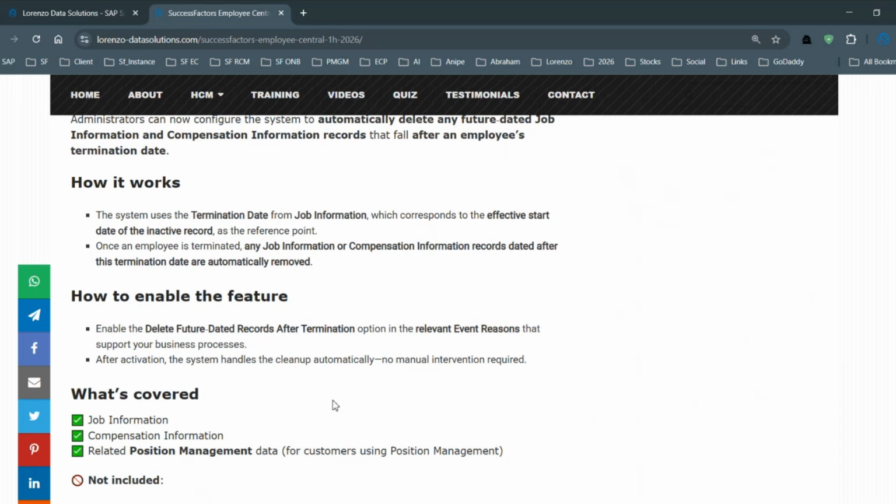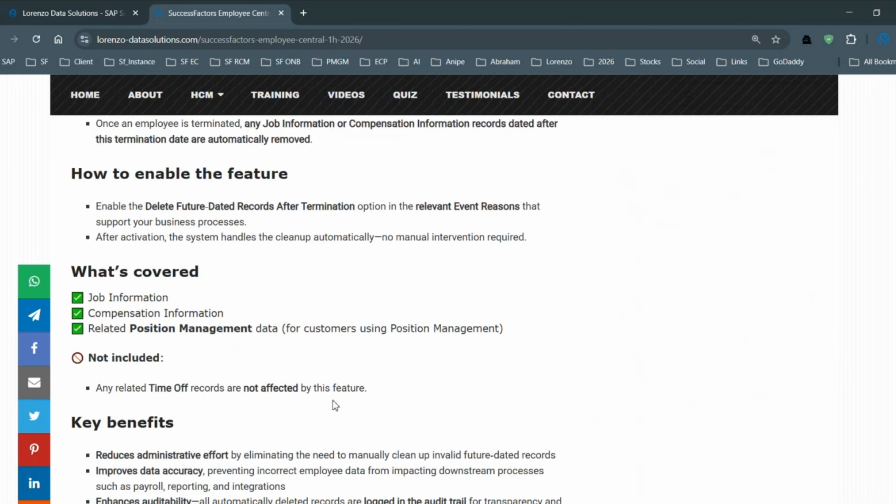So from this 1H 2026 release, in the Event Reason foundation object, you will find a field called Delete Future Dated Records After Termination. You have to go and enable that field, yes or no. Once you activate that, the system will handle the cleanup automatically and no manual intervention is required.